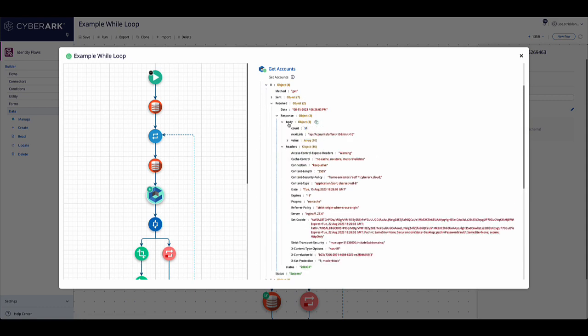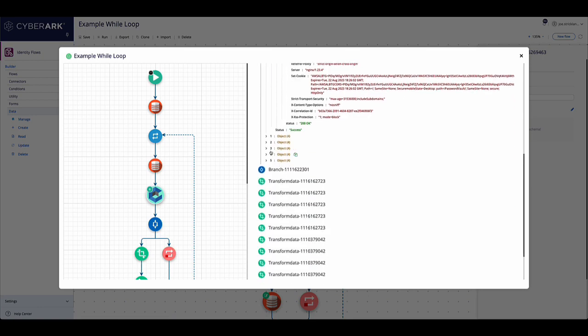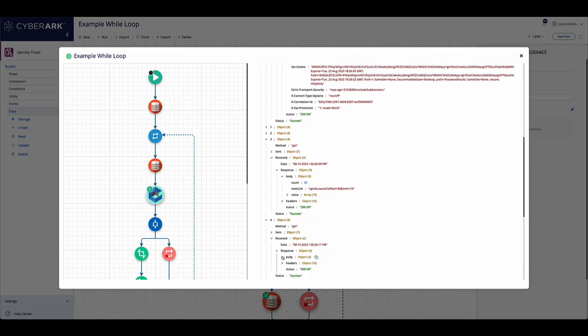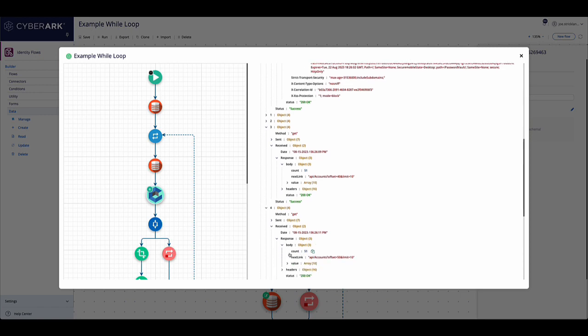The first time we ran it, the response was accounts offset 10 and limit 10. If we look at the third time, the response is going to look like accounts offset 40, limit 10. So each time it's being run, I'm extracting this number and overriding that initial data field. The last time it's run, we receive the 50 that I was seeing in that field. So accounts, offset 50, limit 10.